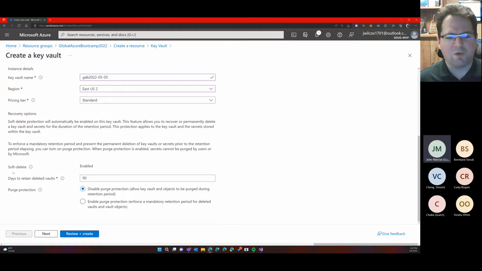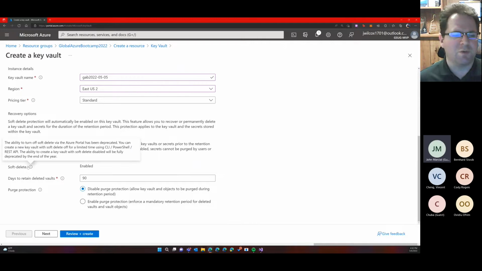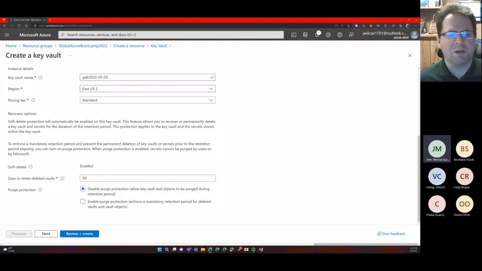And also a relatively new feature, and it's always fun doing a demo of cloud services, because every time you do it, they add new features. Stuff like this: soft delete is enabled here. So if you do delete your key vault and then start trying to use it, it'll actually tell you your key vault has been deleted and is no longer active, but you could potentially recover it, which is a nice safety thing.